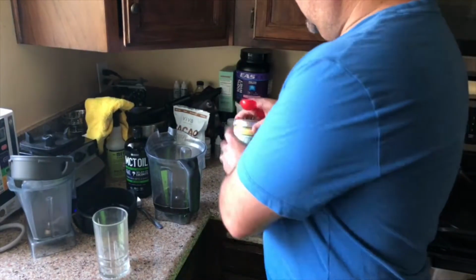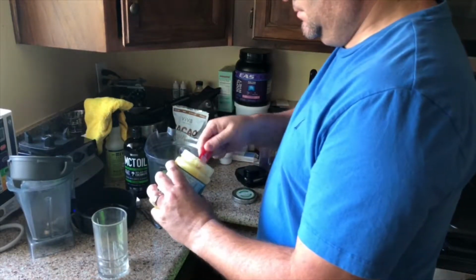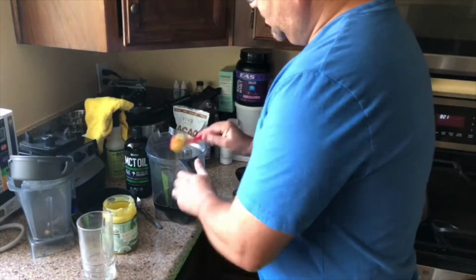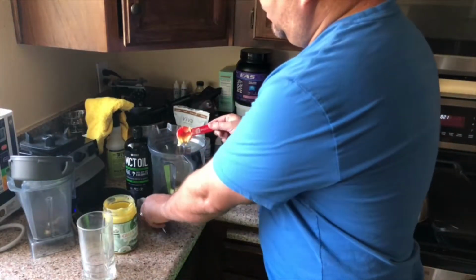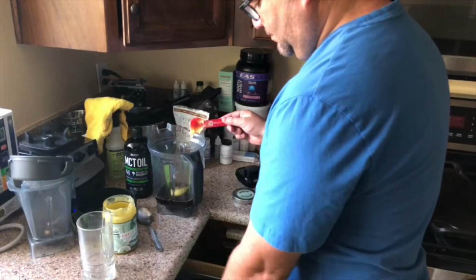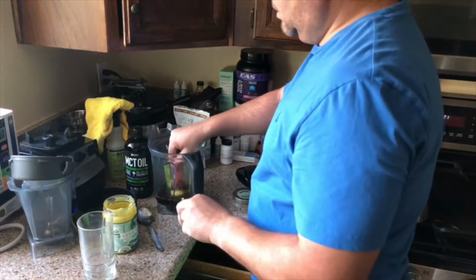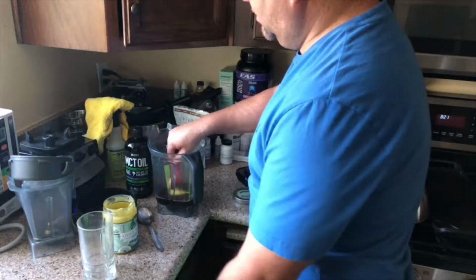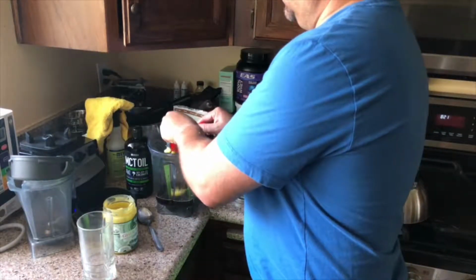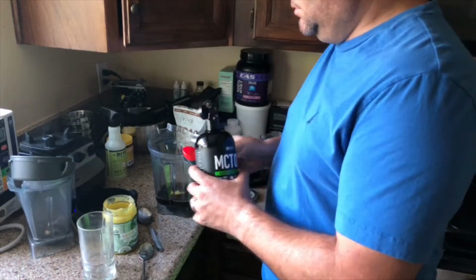Next step is 1 tablespoon of chia butter. I find it easier to use a spoon sometimes, but this works too. Stick it into the coffee and it should melt it. 1 tablespoon of MCT oil.